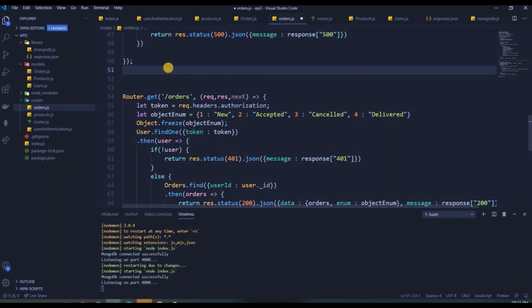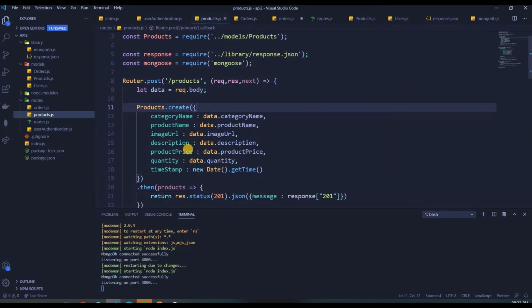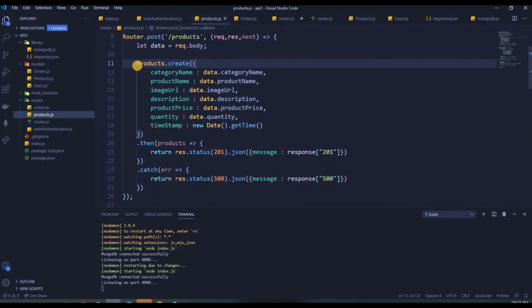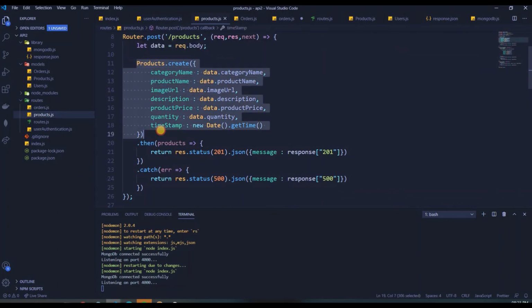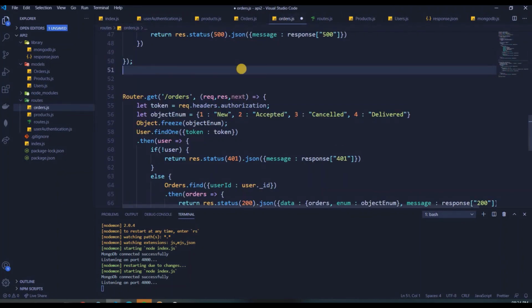Keep it simple, so only a put method and an update one will help you in this. And next up is products, where we are trying to post just one product at a time. But if some customer gives you an array of objects and wants to insert all of them, how do we do that? You have to do these two things.